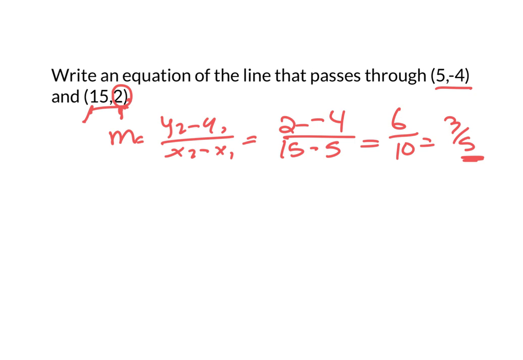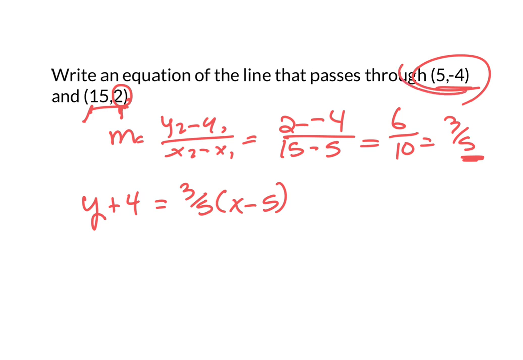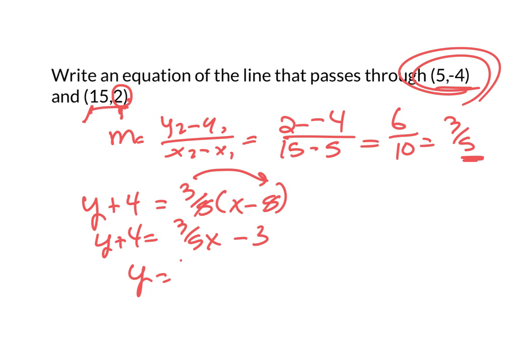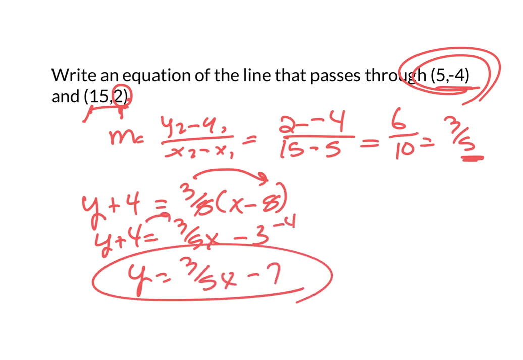And I've got to pick a point. Neither point looks that great. I'm going to go with those numbers, both a little smaller than 15. So I'm going to pick that one. I'm going to do y minus the y coordinate. Now, the y coordinate is actually negative. If I do y minus -4, it's the same thing as y plus 4. So you really just do the opposite. Slope goes in the front, 3/5 times x minus 5, because that's the x coordinate up here. So over here, I'm going to distribute the 3/5, 3/5 x. If I do 3/5 times 5, the 5s cancel, just leaves me with -3. One more step, let's move that 4 to the other side. If I move that 4 over, it gives me -7. And there you go.